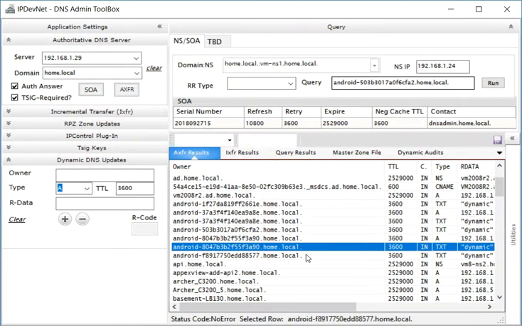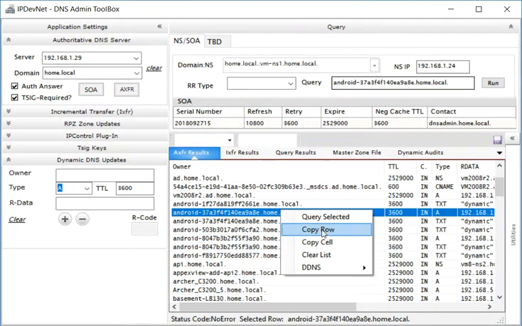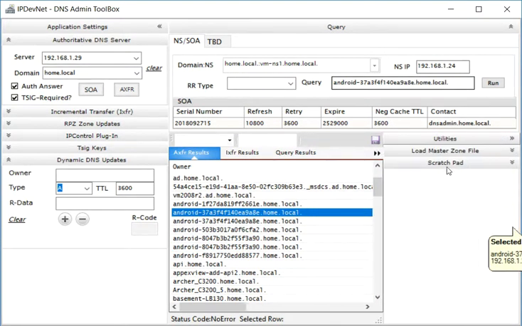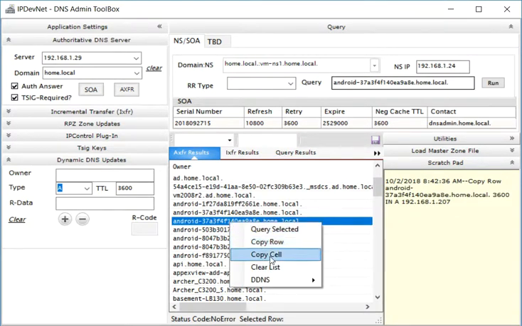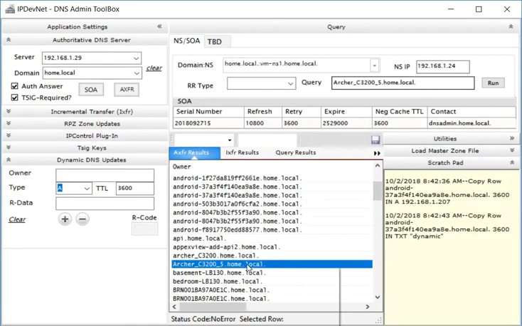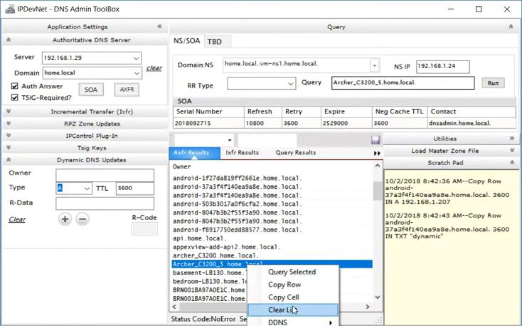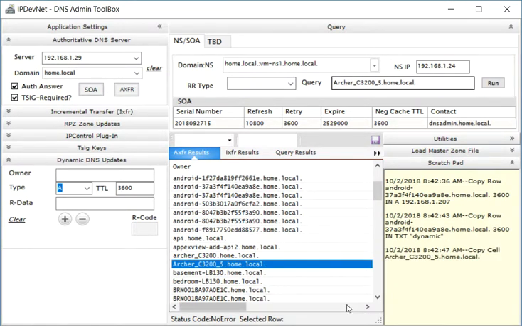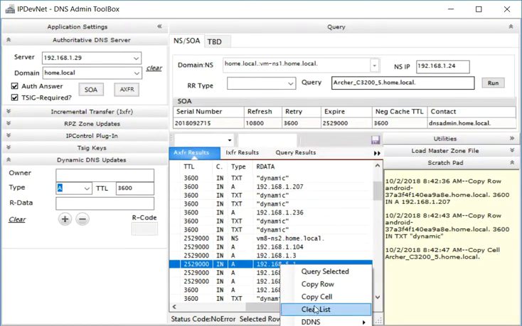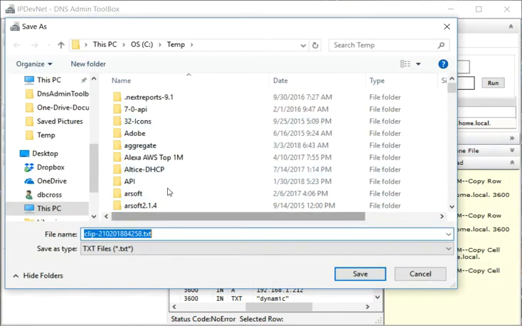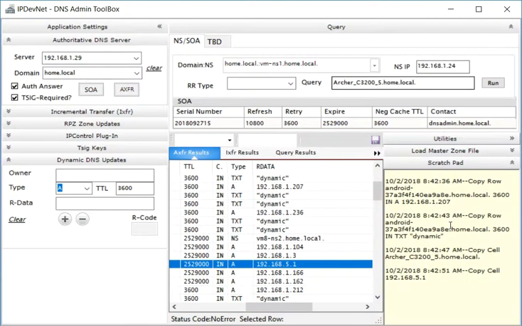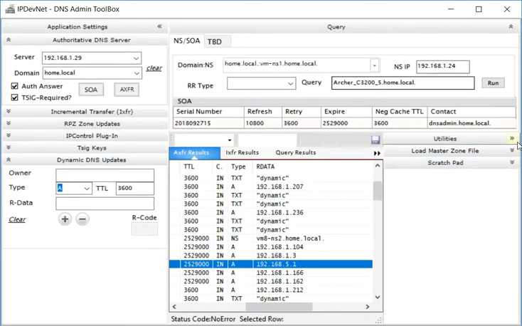It'll organize that accordingly. I can also do things like copy the row into a clipboard, which in case I wanted to go back and look at the records, I can go ahead and copy the things that I'm interested in, and nice little clipboard function, which I thought was great. And you can copy down into the cells, even if you're trying to capture IP addresses and things, it'll store that data for you. This also has context-sensitive strings to save the clipboard, so it'll create a little clip of that information as well as copy and paste and other information.